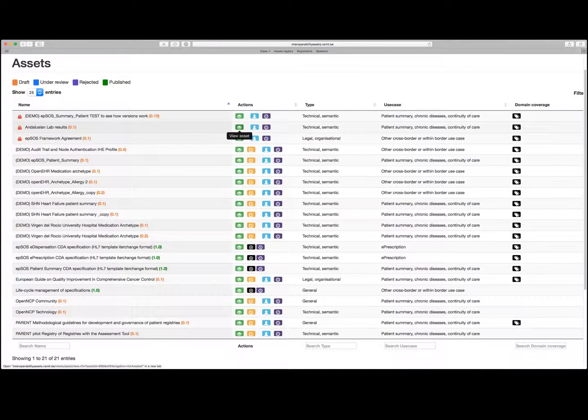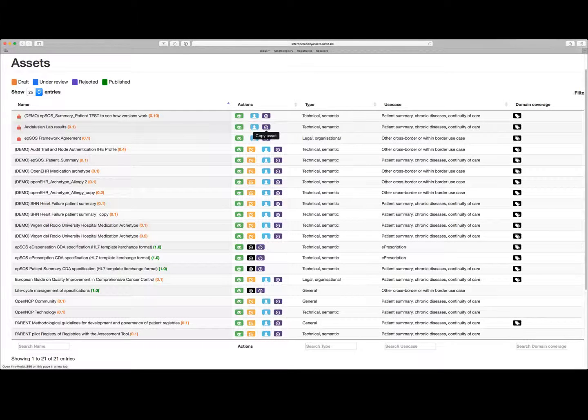Clicking the green button allows you to view all of the details of an asset entry, and if it's not currently locked, the orange button may allow you to update the entry if you are authorized to do so. You can invite other registered users to become co-authors of an asset entry so that they can help you to complete some of the descriptors or check it. A user can also create a new entry by cloning an existing one and then just changing the fields that are different.